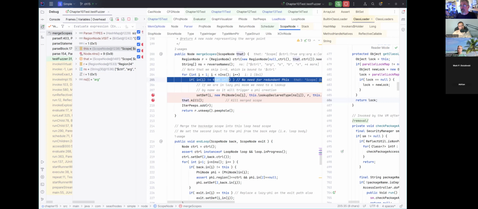Do you do some kind of hash consing? I do, but it's not important, it's unrelated. I could get rid of this test and put a phi in every time. But then I would immediately peephole, and the phi's peephole would say my left-hand side is my right-hand side, I merged the same two things, I can disappear. So this cutout is just a performance hack. It says, don't make a phi that you're going to immediately peephole away. But I don't need this test.